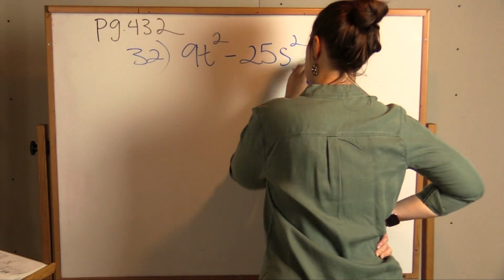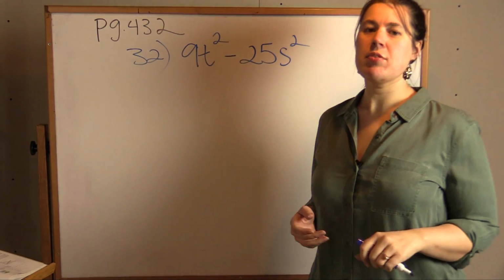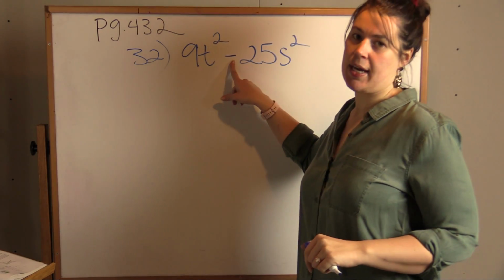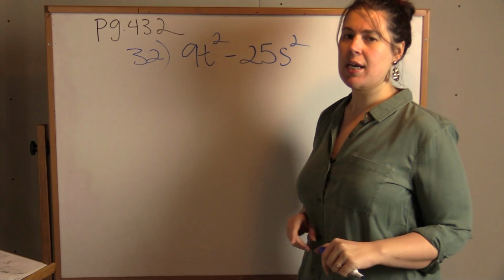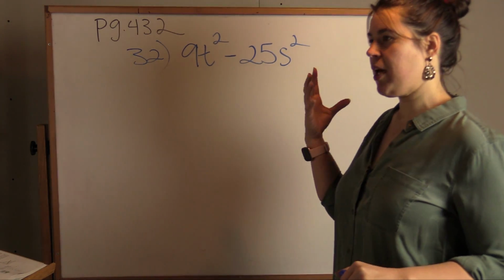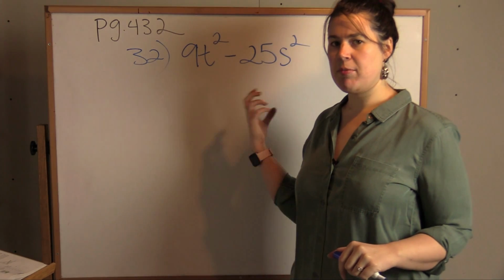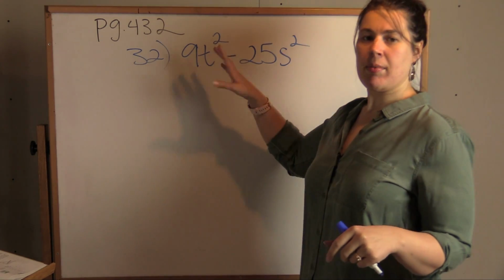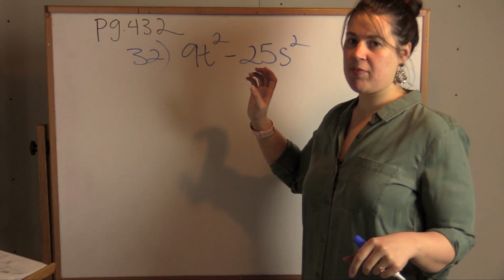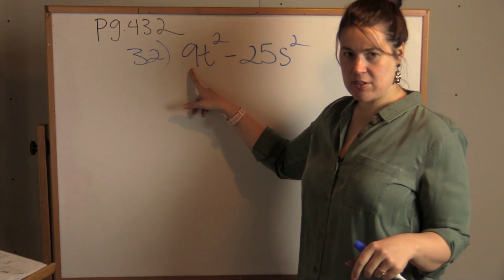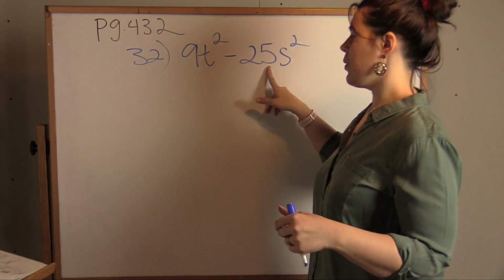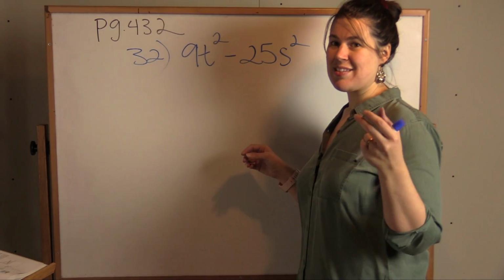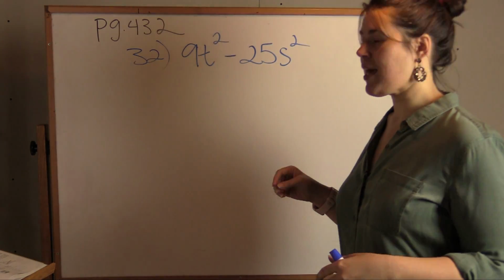All right. So notice this is a binomial. We're not using our trinomial rules anymore. But something I also want to point out, this is a minus sign. Anytime you see a binomial with a minus sign, that should ring a bell that I should probably check and see if it's a perfect square minus a perfect square, because there's a rule that goes with perfect square minus perfect square. So in my coefficients, both of them have to be perfect squares. So 9, is that a perfect square? The answer is yes. 25, is that a perfect square? Yes. Just a reminder, perfect square means the same number times the same number equals that number.